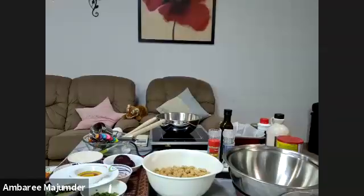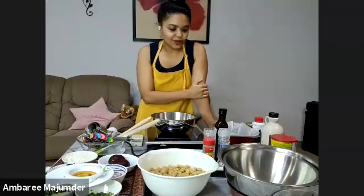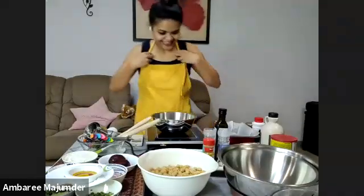The tofu scramble and the carrot bacon are the first things I always suggest whenever anybody asks me what they should have for breakfast, because they are just so good. And we're going to try that this morning right after your show, Ambaree, and I'm sure we'll be totally starving here in the Virgin Islands. Yes, absolutely.